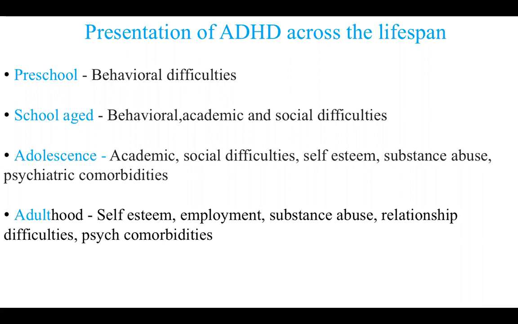These children typically get along very well with older children or younger children, because if you see a typical ADHD kid, they are very social. They're like a social butterfly, because they have very short attention spans. They keep on flitting and they have no inhibition. So they will go and approach total strangers and chat with them. They're almost like a sunshine kind of kid. So the adults seek out these children. They like to socialize with them, but they have social difficulties with peers.